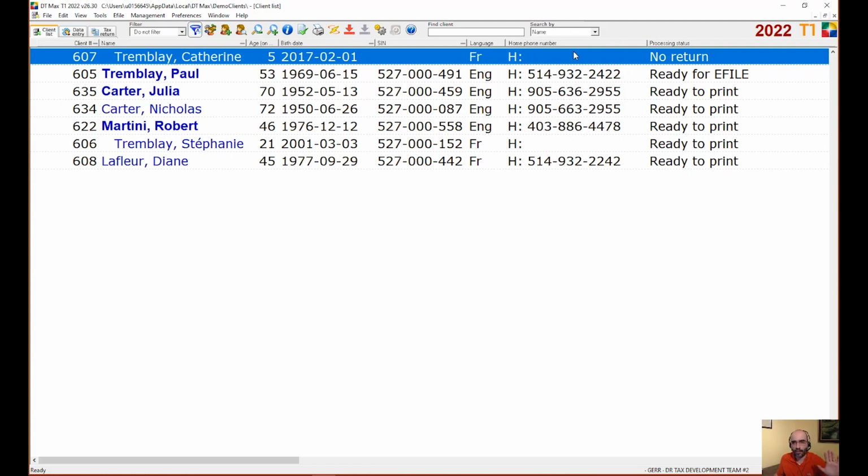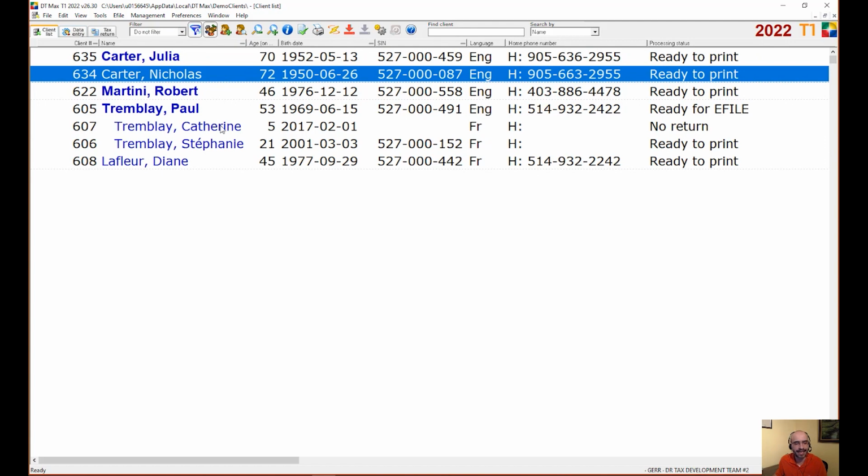Now, by sorting here, you can always go back to the default setting of the sorting of the client list, which is basically family groupings, by simply clicking on the family icon within the client list. As you can see here, I've got my mouse hovering over that icon. Simply click on it, and you'll notice again, the program will regroup now and will resort my client list by default to family groupings.